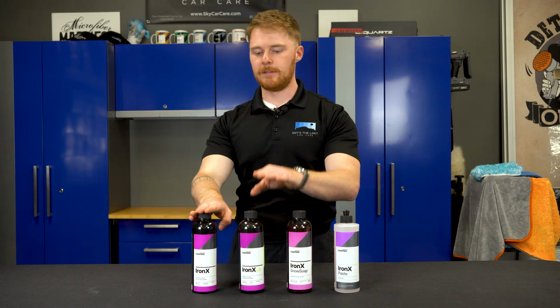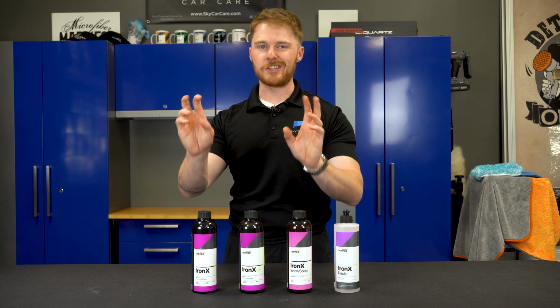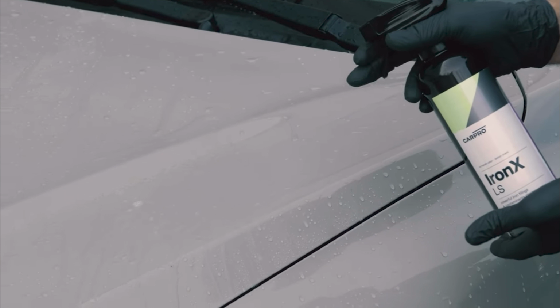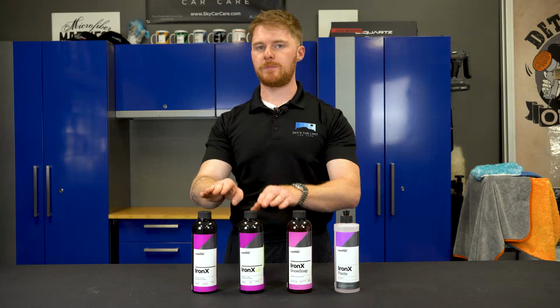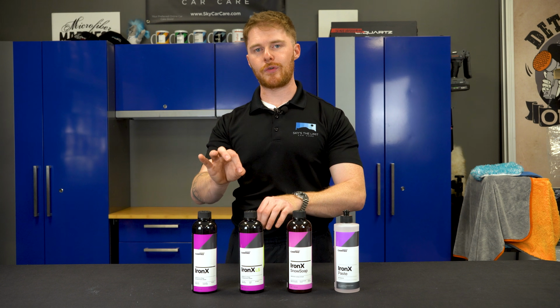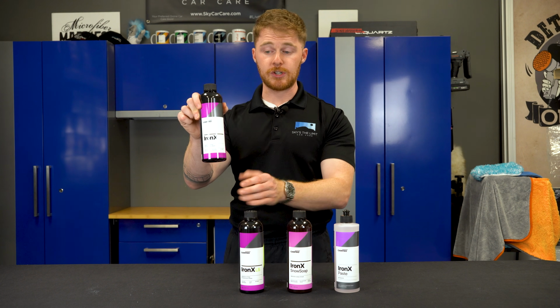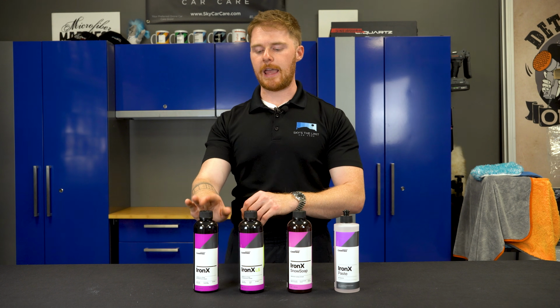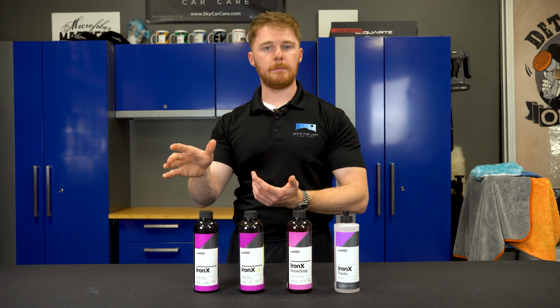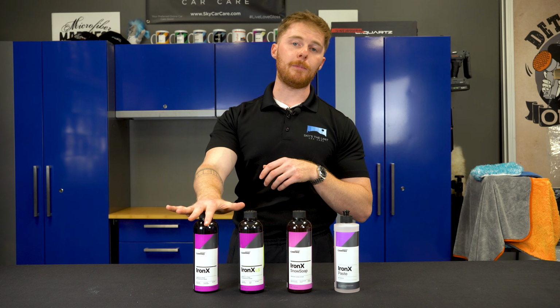IronX and IronX Lemon Scent. If you've ever used these products, you know that they don't smell great. And Lemon Scent doesn't really smell that much better. But the real differentiation here is in the formula itself. A few years ago, CARPRO made an adjustment to the IronX formula. They were adjusting a few things to either make it more powerful or to try to make it not smell as bad. And what they ended up finding was that the new formula, the original IronX, is a thinner viscosity, meaning that you can spray a lot more of it. It doesn't cling or stick as much to the products. And some people really prefer this.